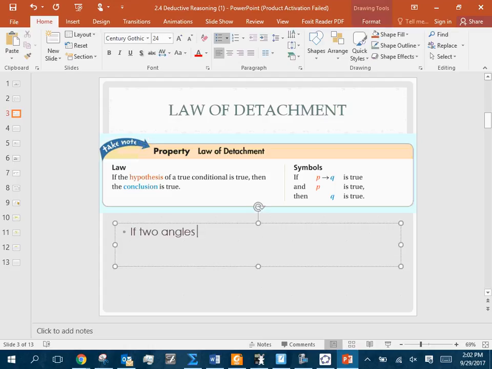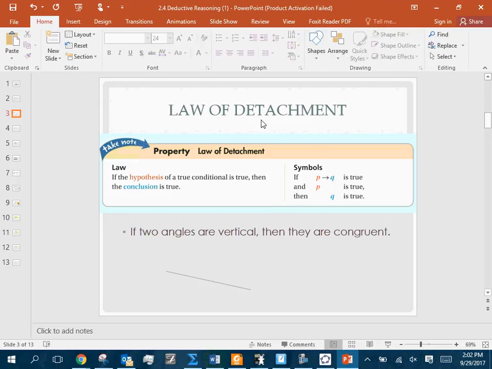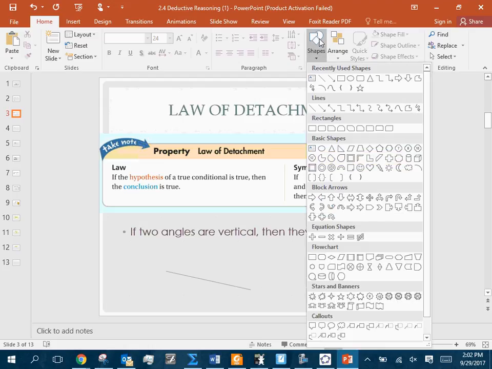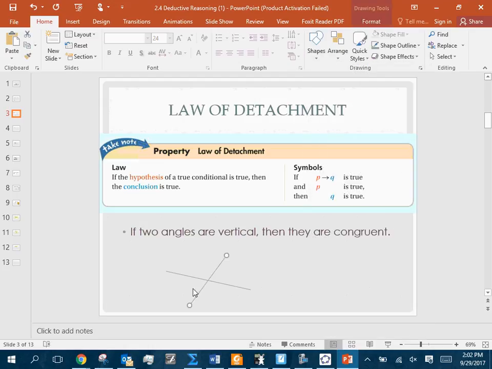If two angles are vertical, then they are congruent. And then I give you a picture that looks like that, and I'll talk about that angle right there where my cursor is, and that angle right there. Are they vertical? Yeah. Okay. So I gave you a piece of information, a statement somehow, that matches to this, right?